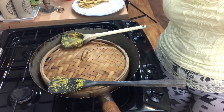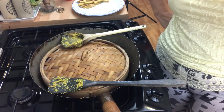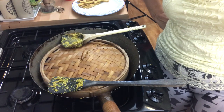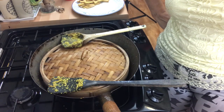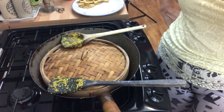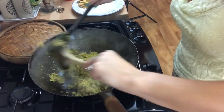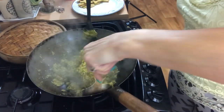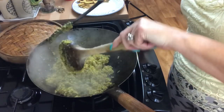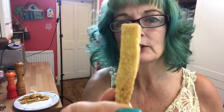I've turned it down low, and I'm just going to let the kind of steam cook the top of it. The vegetables are still quite al dente, which is fantastic, because they retain lots of their nutrients. I don't want it to be a slop, starting to brown underneath. My wok's very well seasoned so it doesn't stick. So you definitely want a kind of a non-stick pan for this if you don't have a well seasoned wok. I just wanted to show you the tofu. Can you see how crispy that is?